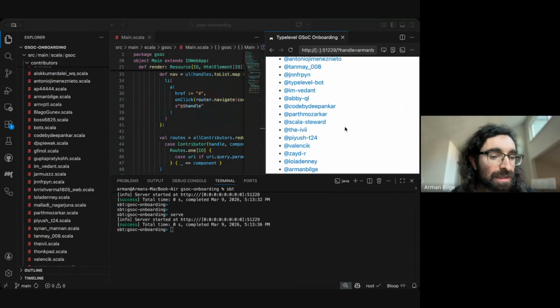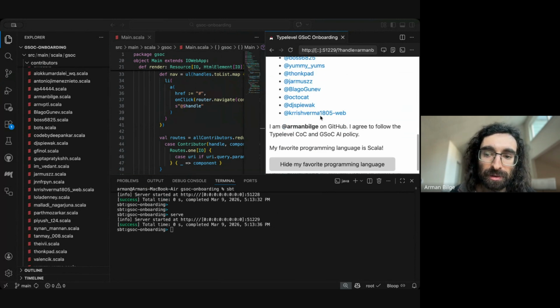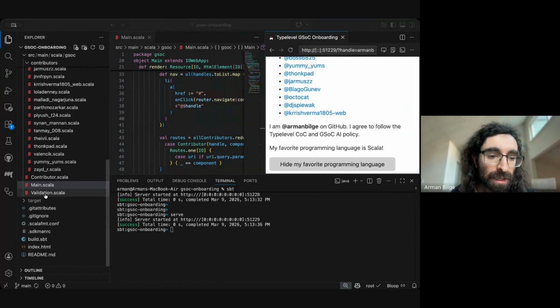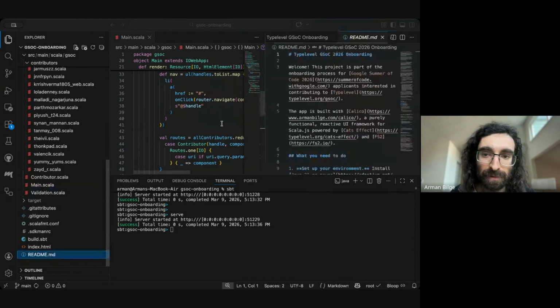So what you will want to do is contribute your own component to the repository. And there are directions in the README, which I'm going to pull up now.